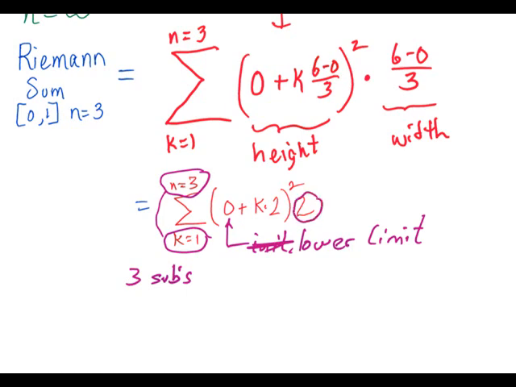This 2 and that 2 both are the width, or delta x, for that specific Riemann sum. K was the counter. We do the first term in the Riemann sum, and then the second term and the third. And the function itself is x squared. So notice, everything here really is an x quantity.